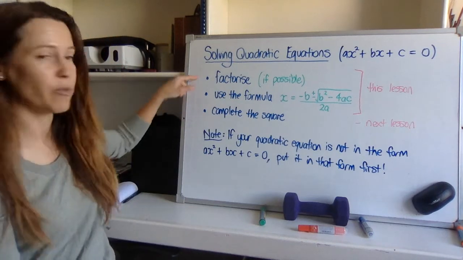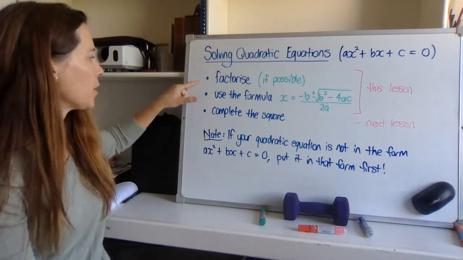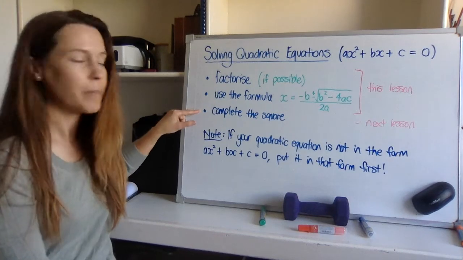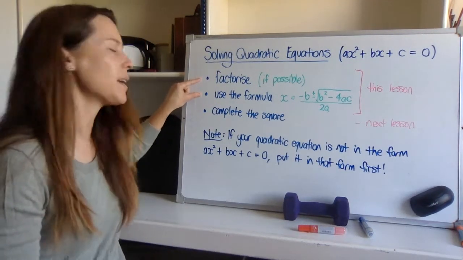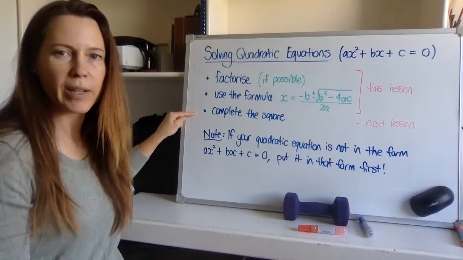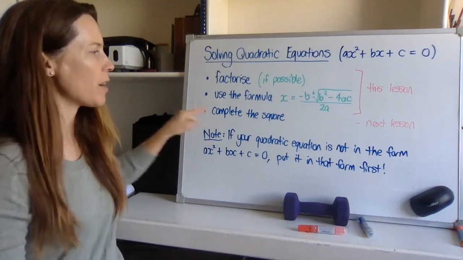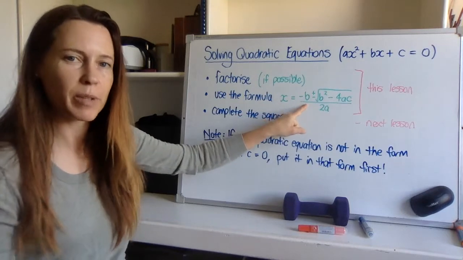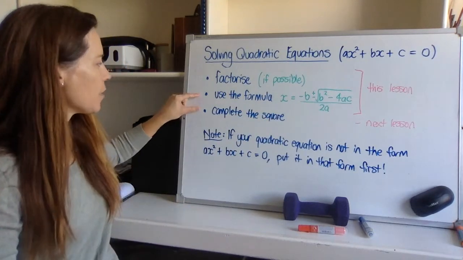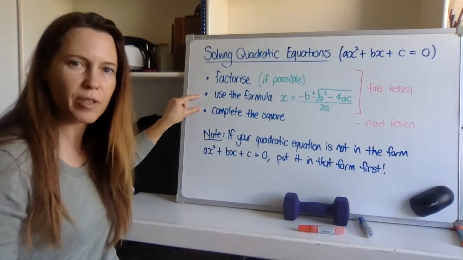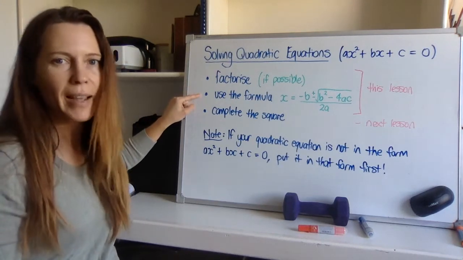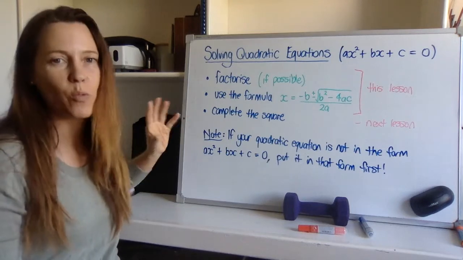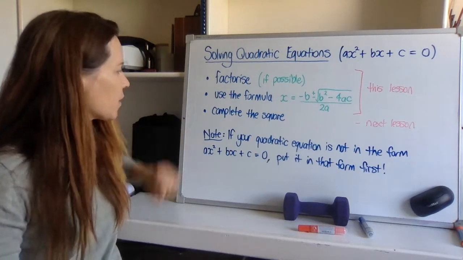And your second choice, if factorising doesn't work or you just don't want to go that way, is you can complete the square. So in this lesson, we're looking at the first two methods, and then in the next lesson, we'll look at completing the square. In the next lesson, we'll also have a look at where the formula comes from. And when we do that, I think you'll see that even though these two methods feel quite different to use, and the method is certainly quite different, using the formula is actually just completing the square, but with a shortcut. So these are very closely related.